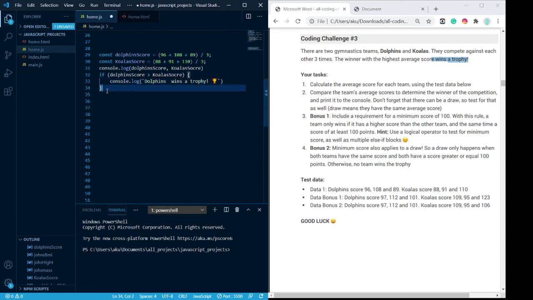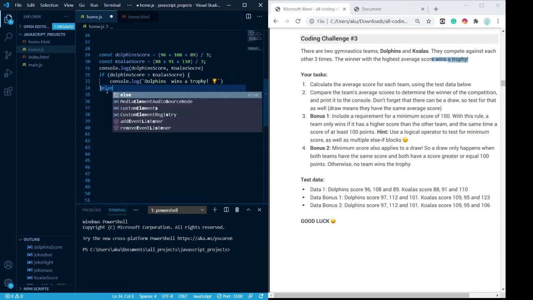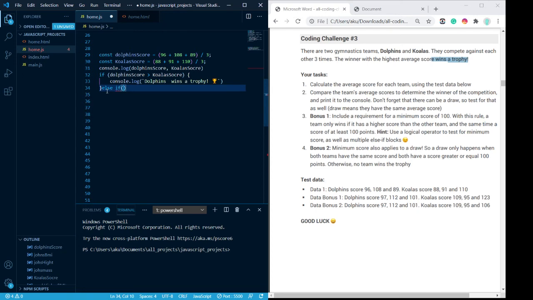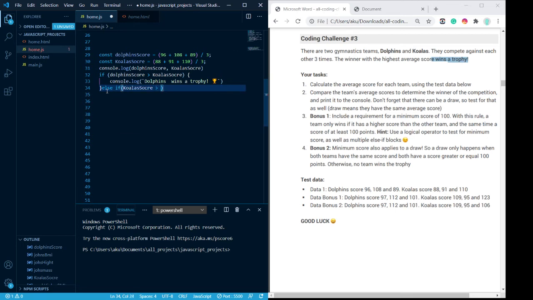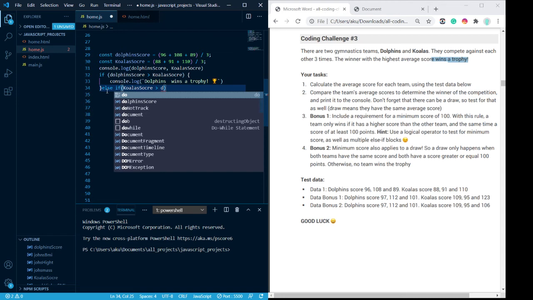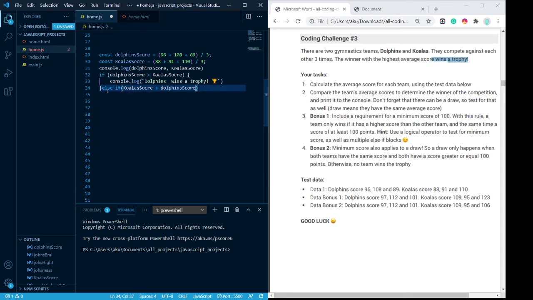So if Dolphins is greater than that, so else if the Koalas score is greater than the Dolphins, let's do something again. What should we do?